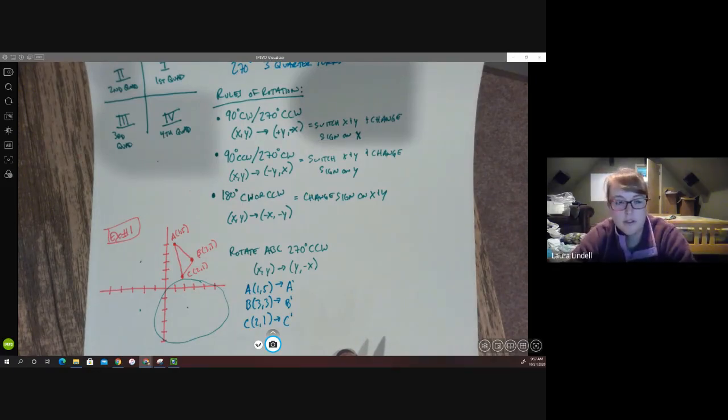Yeah, I've definitely considered buying one this year because usually when we're in person, I just print up packets and have the coordinate planes and everything already printed in there for everybody, so we don't have to spend time drawing coordinate planes. But this year, since we're not in person, I can't go and hand you a packet. So this is what happens.